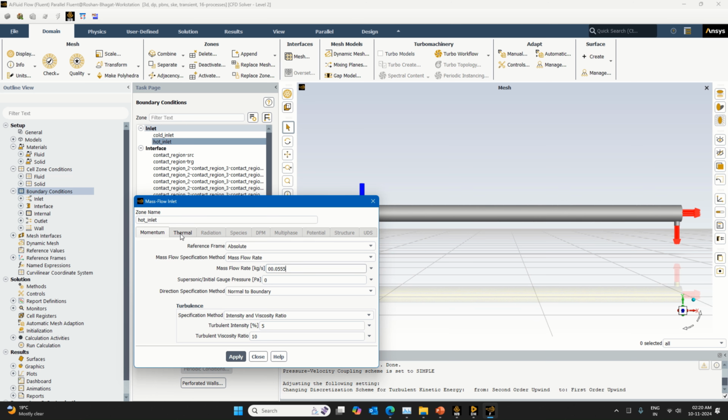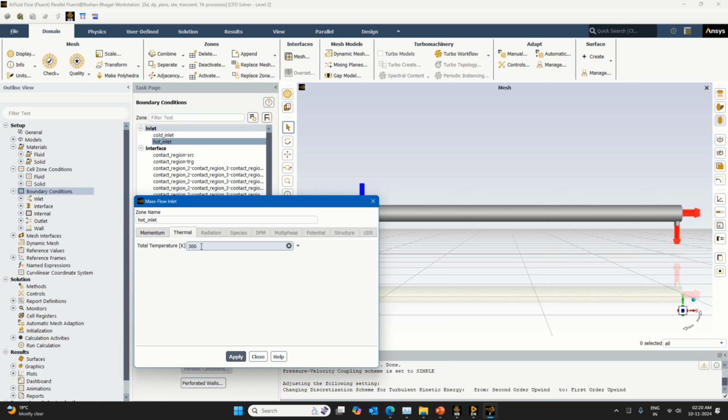Here in thermal I will select the temperature of the fluid which is coming. I will take the temperature maybe around 70 degrees Celsius, so I will take it around 343 Kelvin. Make it apply. It means the hot fluid will come at 343 Kelvin.